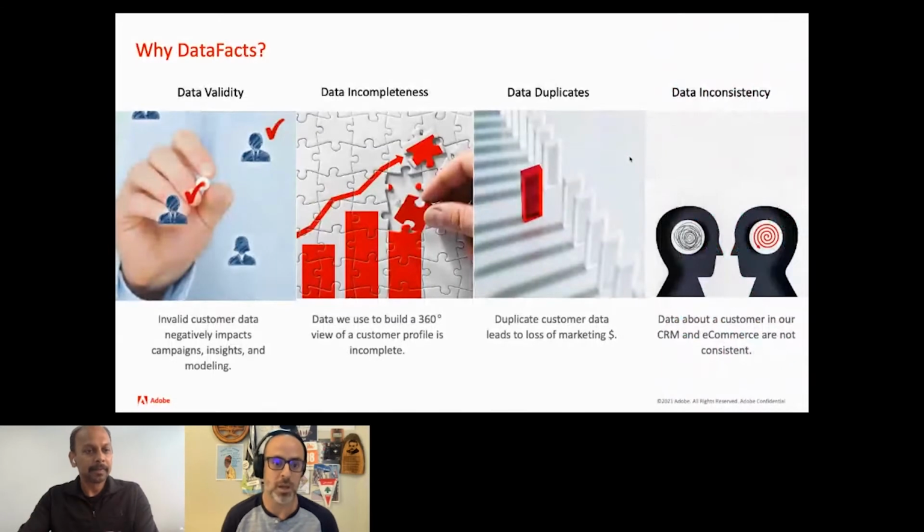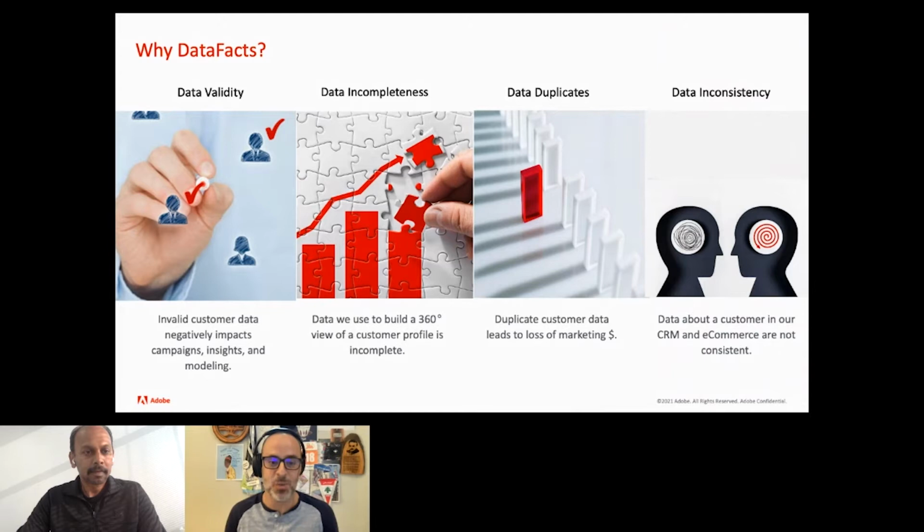The first one is data validity. Think about how the data you're bringing into a platform might come from different data sources. This is going to feed into a schema, but there is a lot of data in there. It can be coming in as JSON, or it can be coming in as a flat file. So to have a consistent source of truth within the platform, you want to have clean, valid data always fed into it. In addition to that, completeness.